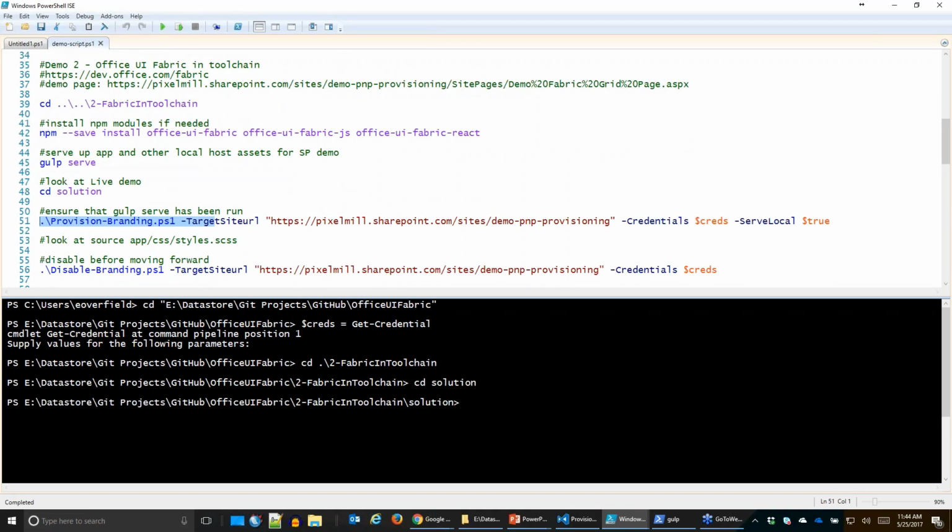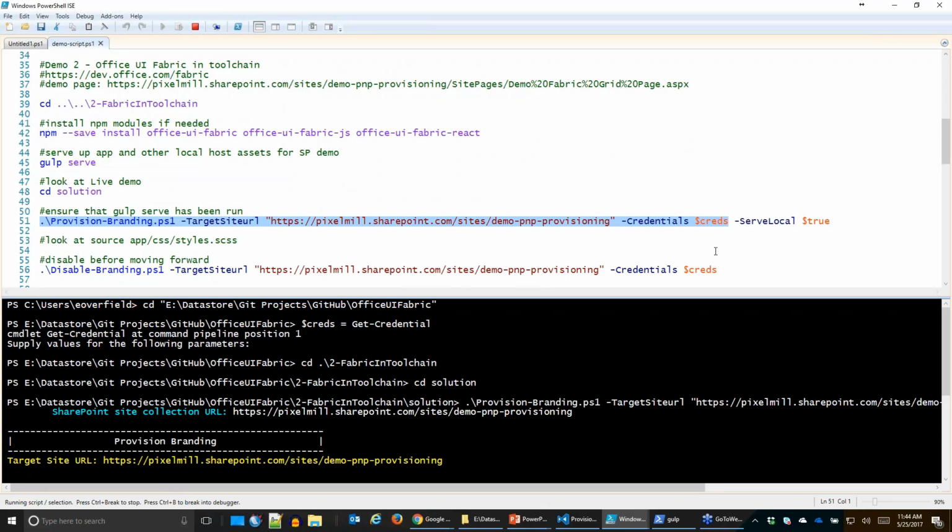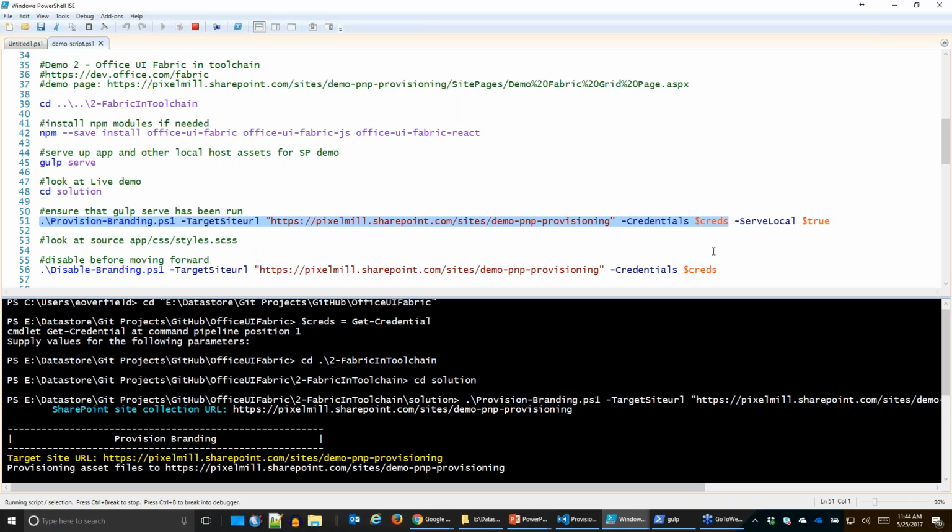Effectively, all this line really matters is that I want to go ahead and tell SharePoint to upload my JavaScript and CSS, basically Fabric. So I'm not linking to a CDN, because I'm including this in my normal development environment. I am uploading the JavaScript and CSS necessary for Fabric to work.